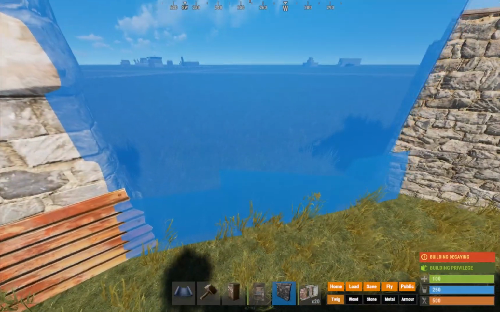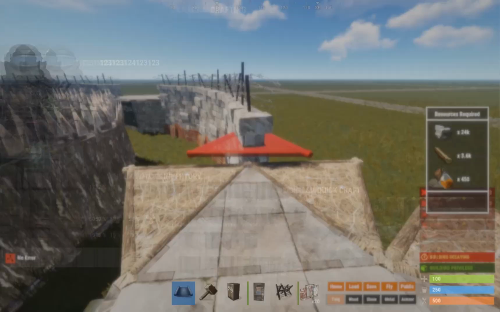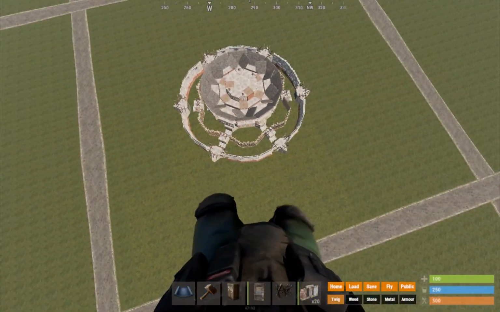Same with the stone walls for the second layer. That's pretty much the video. Here I just show how I do the barricades, and I add some windmills later on.